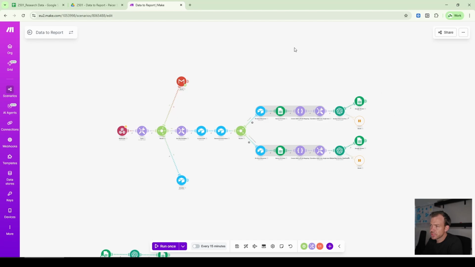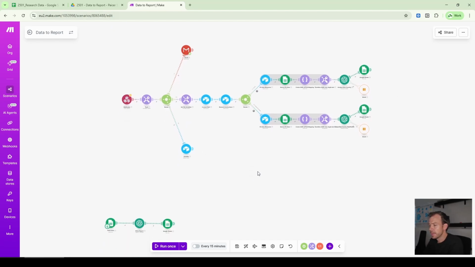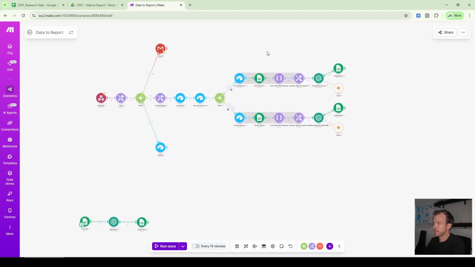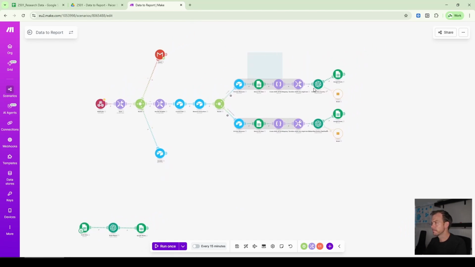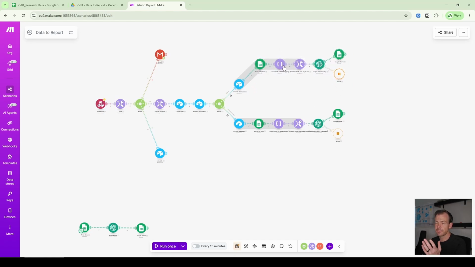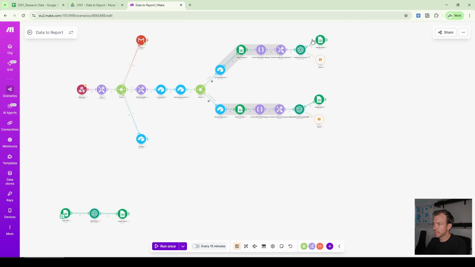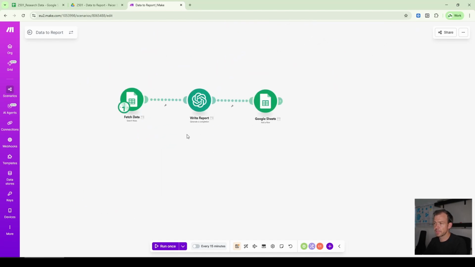So let's get in. Here is just one section of the larger automation that I built. We're not going to get into all of this today, but what I want to look at is specifically this section over here, which in essence is the data that's extracted. Here it is aggregated and JSON is created from it, but we're not going to do that today. We'll do that in the next video. We're creating a report from that and then posting that back into Excel or in Google Sheets. I extracted that part and just copied it over here. So this is what we're looking at.